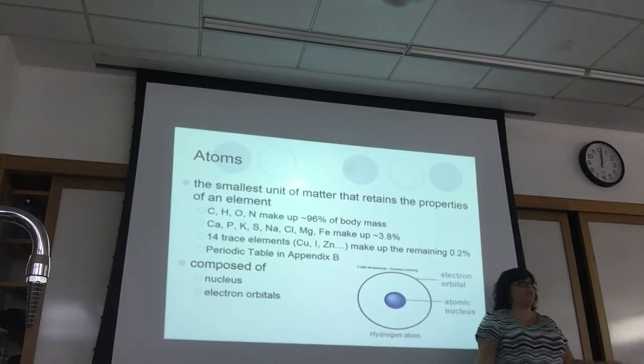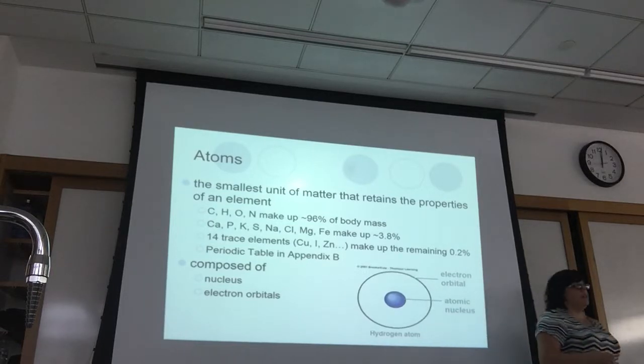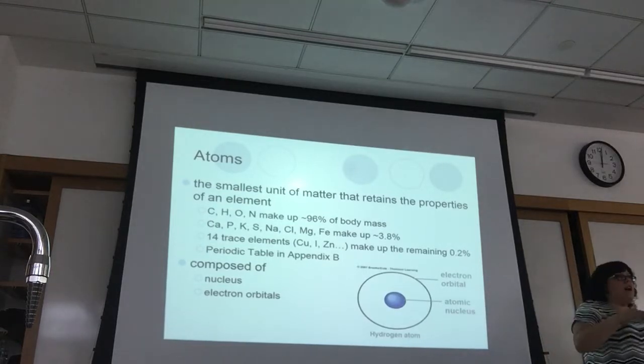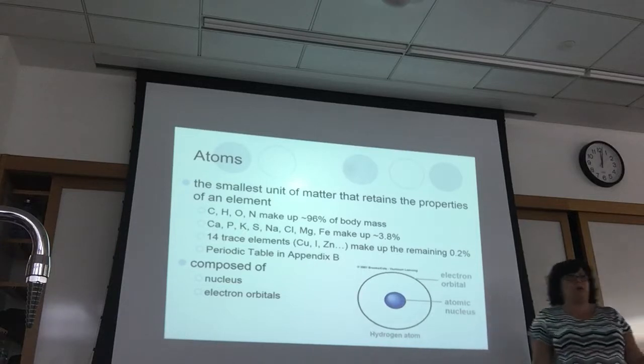So you don't need to go back and study the periodic table and how it's arranged and the metals and the non-metals and all that. You don't need to do that. We'll mostly be talking about carbon, hydrogen, oxygen, and nitrogen. Those will be the atoms that we spend most of our time with in this chapter and further chapters. Carbon, hydrogen, oxygen, and nitrogen. And yes, you should know what those abbreviations stand for.